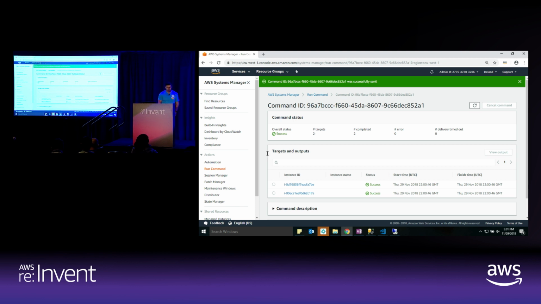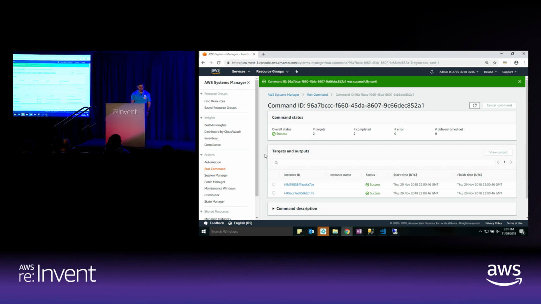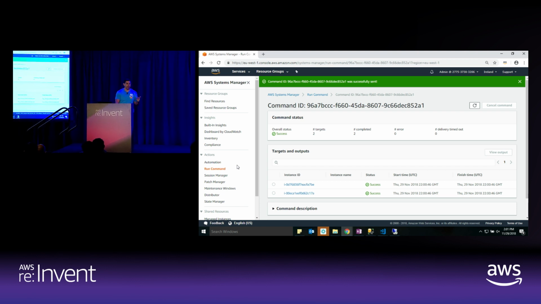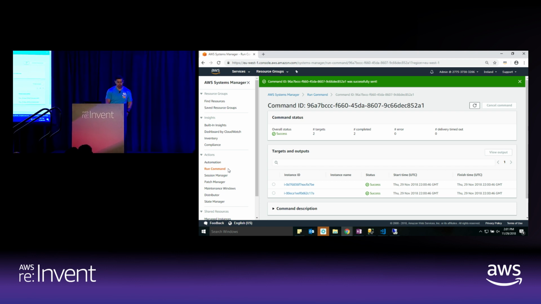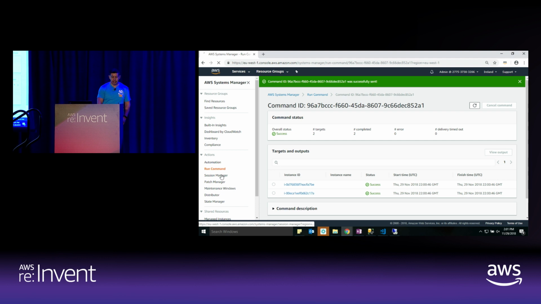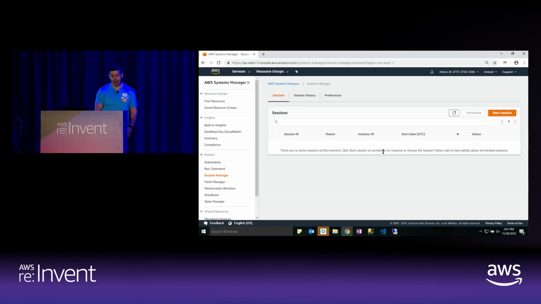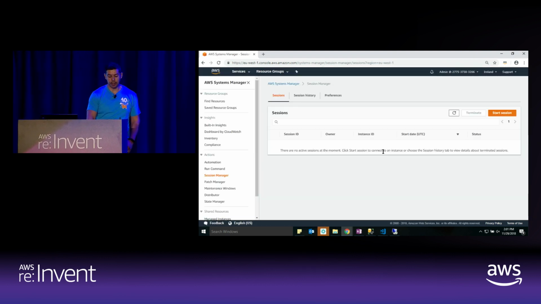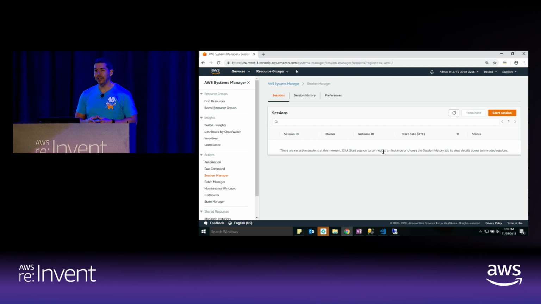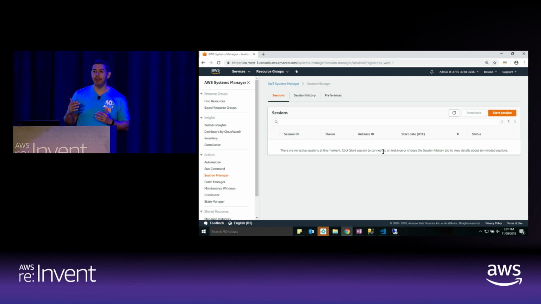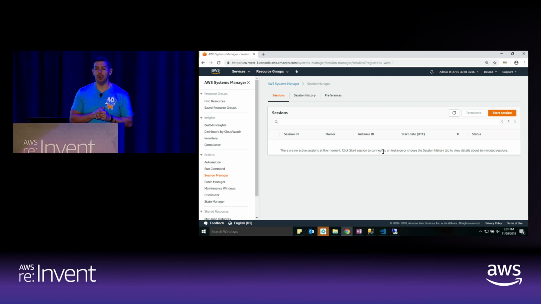Definitely a very powerful tool at your hand that you can leverage when you're considering your configuration management process within your organization. Now, let's say we just need to connect directly to an instance, and we need to maybe look at the services. Maybe there's some problem with the server, we're troubleshooting, and we need to look at a service. Maybe the service is stopped, we don't know what's going on with it, so we just want to go take a look at the services.